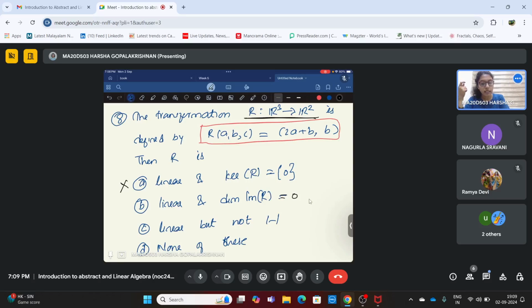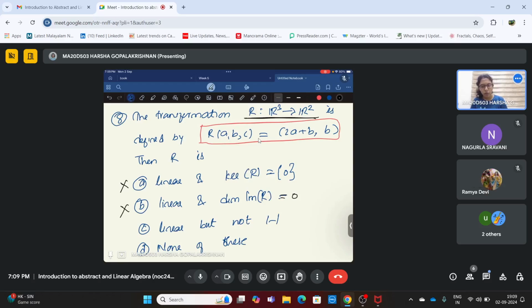So nullity should be 3. Again I am saying nullity is 3 means it is the whole R3, right? Nullity 3 means the dimension of null space is 3. And the null space is a subspace of R3. Okay, we are collecting all elements from R3 which go to 0. So it is obviously a subspace of R3. Okay, and we got that the dimension of that subspace is 3. That means that null space is the same as R3. That is not possible because our R is not a 0 map. Null space is R3 means all elements in R3 are mapped to (0, 0). Since R is not a 0 map, this option can also be discarded.